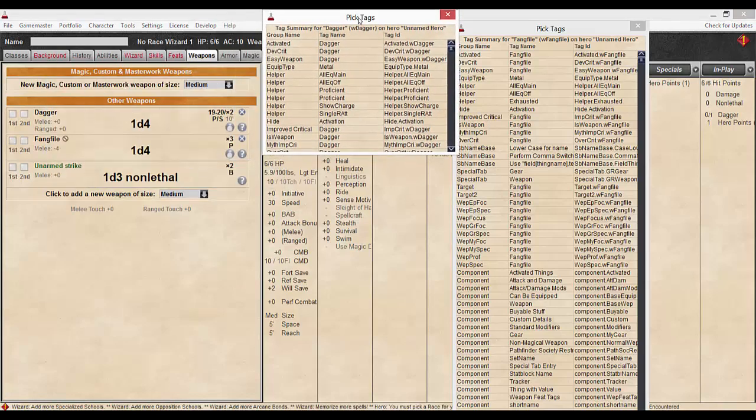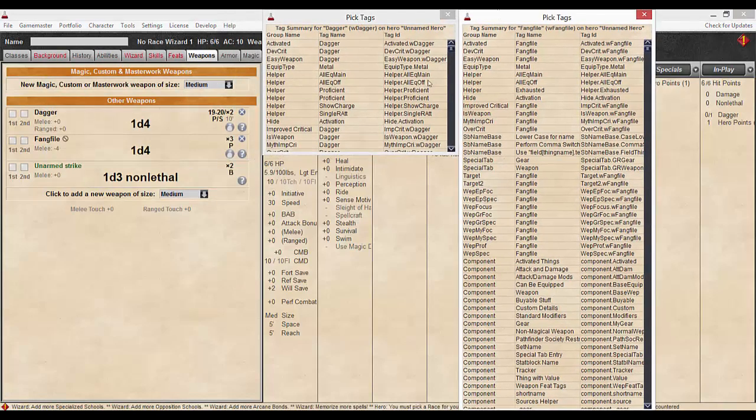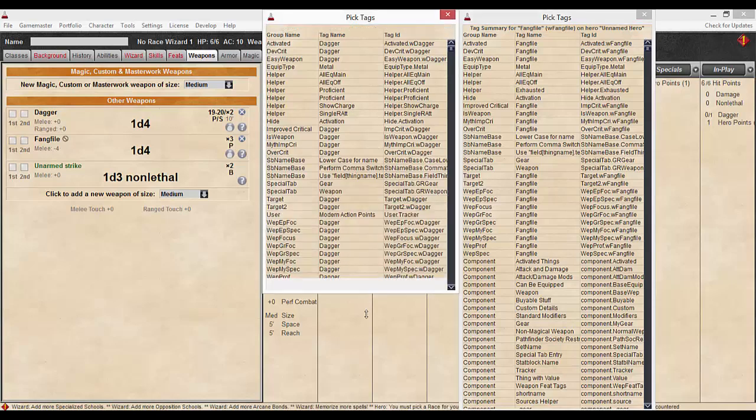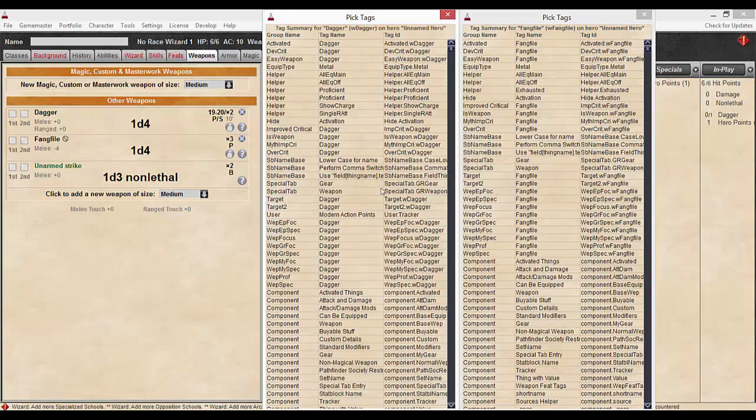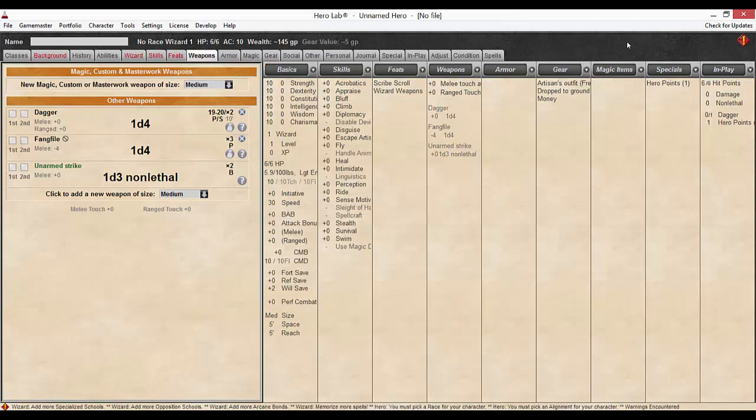All right, now we can compare the tag list on the Fang file with the tag list on the dagger and see if it's, yeah, well, thanks for skipping right to the answer there. Good. All right, as you can see, there's helper proficient on this tag, on the dagger, but no helper proficient on this. So helper proficient is what we need to apply.